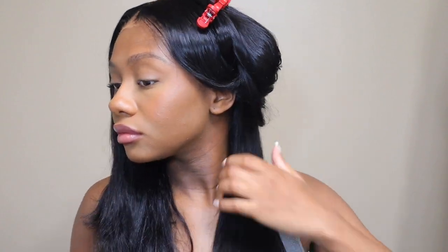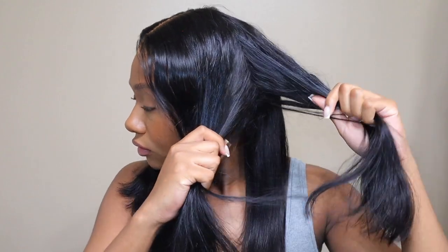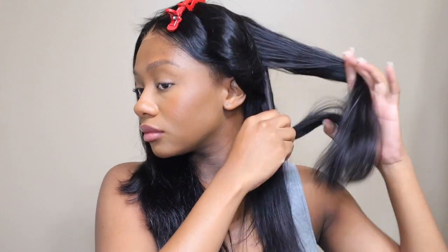So I'm just going in and straightening the hair because it's already straight texture and I just wanted to keep it simple, and I just really love how it looked. This wig was so shiny, so soft. I love how the knots looked. I did go in and do a little bit more bleaching to the knots just because I have a preference when it comes to knots, but they were already pre-bleached so they didn't really need it, but that's just me wanting to be extra and go in and do a little bit more.